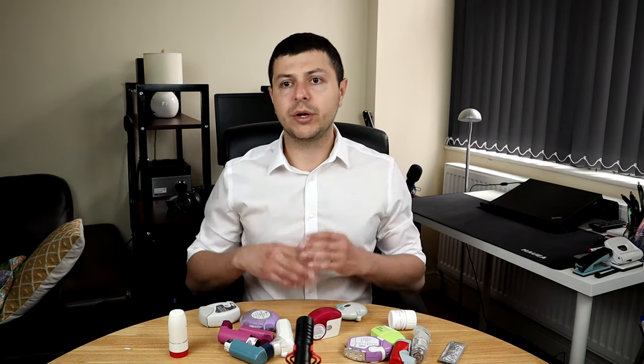See your doctor regularly to see if there's any need for a change — if there's anything new, if your lung function is going down, if there's anything that's changed that would warrant a change in your inhaler. Keep in touch with your doctor about new inhalers, because sometimes you might switch to one that makes you feel a lot better, or you may have fewer side effects with a different device.